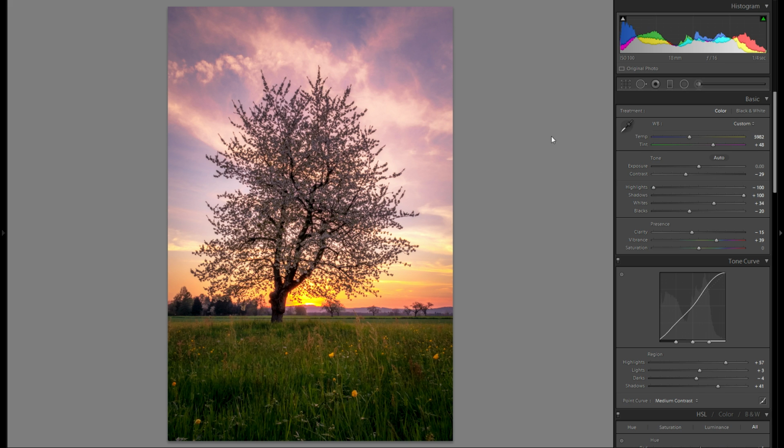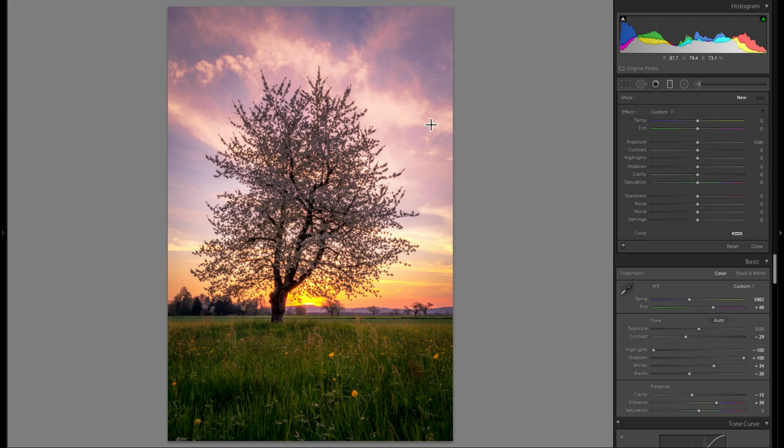So first thing I'm gonna do here is grab a graduated filter and just drag it over the top portion of the sky. Make sure you have a very soft edge so everything you do looks very natural. The reason I'm doing this is because even though we have so much variety in terms of colors here, from green to orange, reds to blues, there's still a little bit more that you can add, and I feel like the overall sky from here and upwards looks a little bit too even.